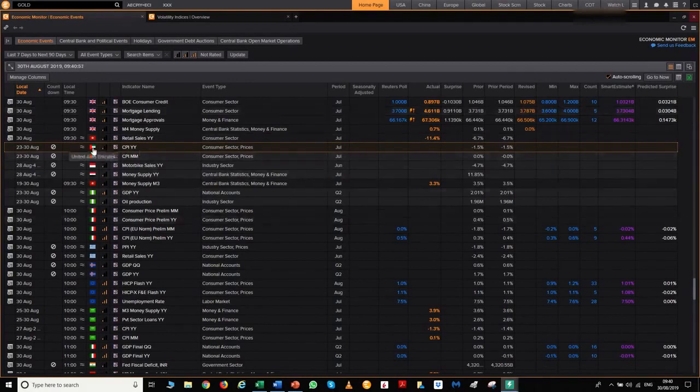We're currently getting data for United Arab Emirates. It will tell you when the data is coming out in your local time, what data it is, what event type it is, what period we're looking at, what was the poll, what was the actual, was it a surprise to the upside or downside, and what is it compared to previous data.